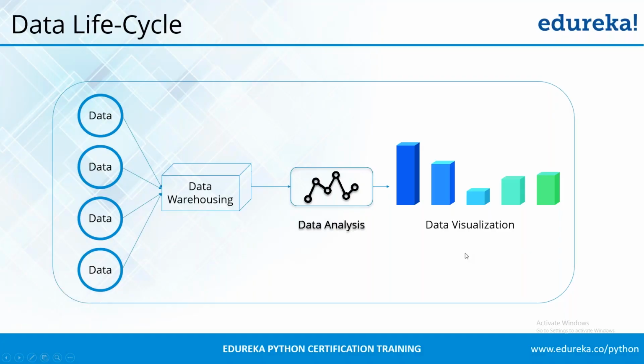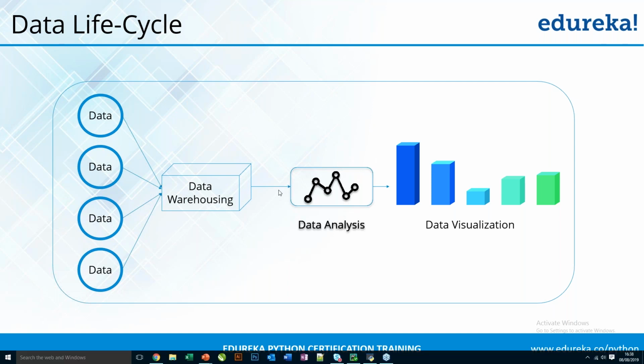Now, if we have to understand the data life cycle, first of all, we have the data, right? Then different blocks of data are combined together as a part of data warehousing, because in data warehousing we are simply combining different data packets into one. And then we go for data analysis. Now, data analysis can be done only through data warehousing. And then once we analyze the data, we visualize it, again using third-party applications or any particular GUI element or GUI dashboard. We can do that.